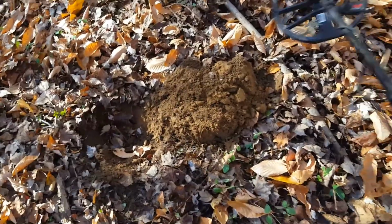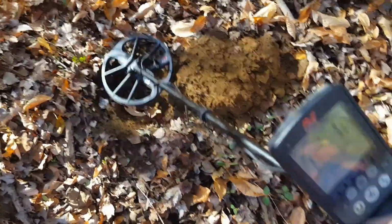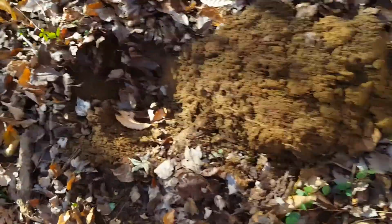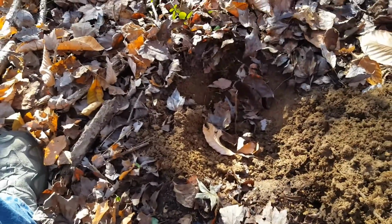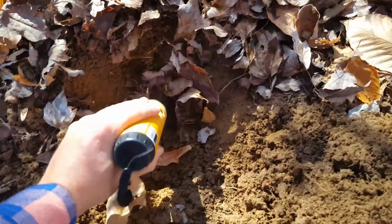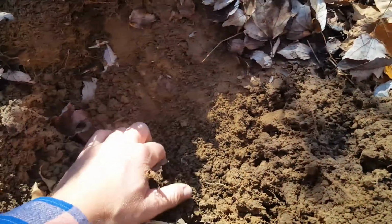Alright, so I got the top plug cut. It's not in there. Still deep. Signal's reading about the same, a little bit stronger. Don't know what it is yet. I'm still guessing bullet. Sorry for the volume of the beeper here. Probe. Let's see what we got. That, I don't know if you can see it, it's going to be a bullet. Pretty sure that's lead. Yep.